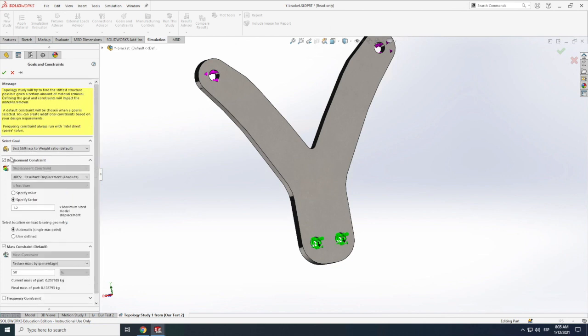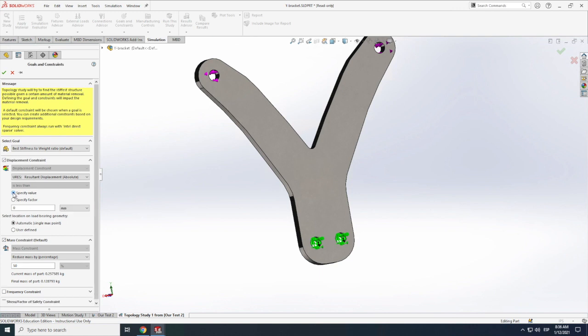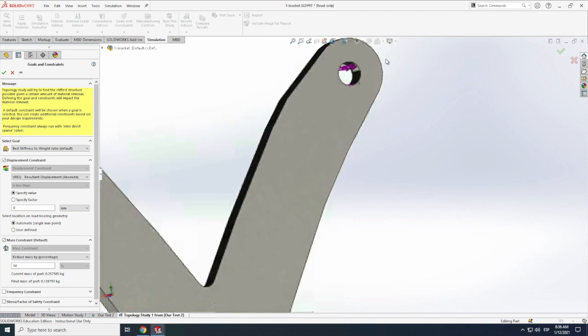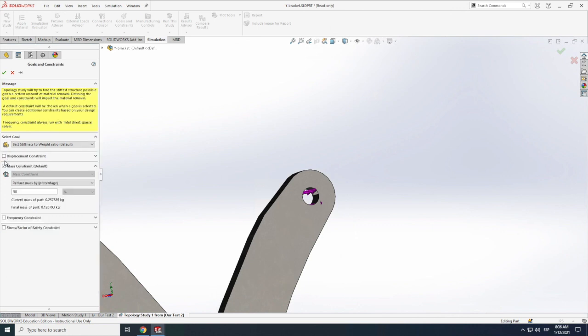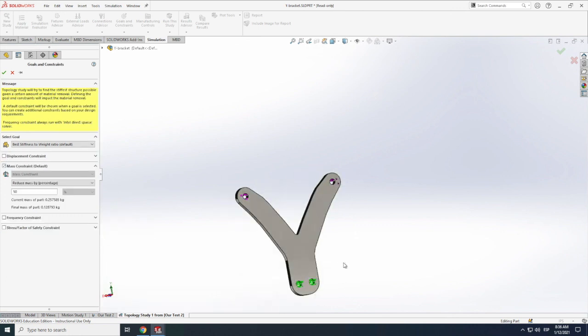We can look at displacement. What does displacement do? We have already seen the displacement field, that it was maximum over here at these boundaries. So we can either specify a factor or a value of the maximum displacement we want, and we can say, alright, I actually want to optimize this shape such that we will never exceed this. This is our constraint value in here. We can say this is even more restrictive: I want this displacement to be at most, I don't know, 1 millimeter. So let's optimize our shape from there. But we will not use displacement constraints. We just want to focus for now on the mass.